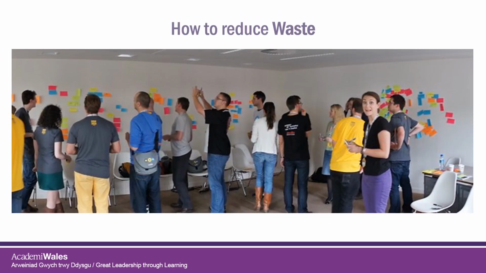How are we going to reduce waste? Process mapping is one of the most important tools in service improvement. It's taking your baseline, understanding where you are now. It's simply about observing a process in action and recording the results on paper. What's important is to capture what is really happening as opposed to what the policy says should be happening.